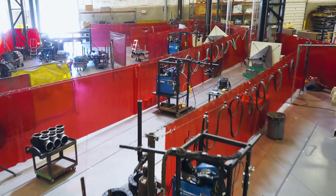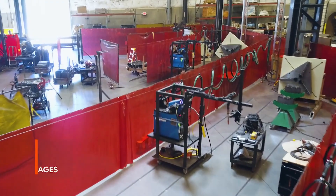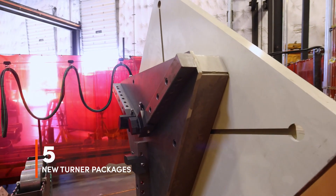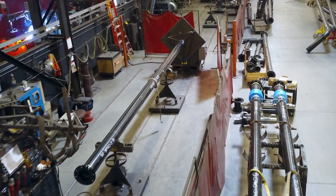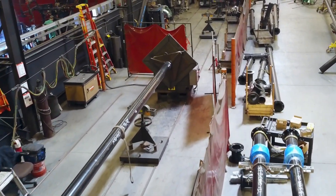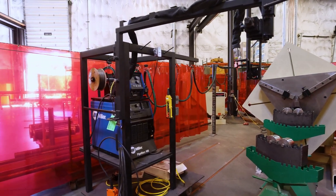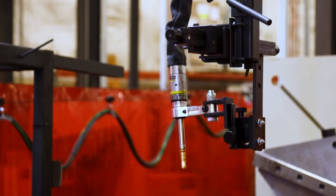One of the largest improvements that we've made here at the shop this year are five new turner packages we've installed. Each package includes a 10,000-pound Pangiris turner that can do from 3-inch to 52-inch piping. We've also outfitted every booth with a rolling gantry and a Miller 400 welding package, including a Flux 4 robotic arm.